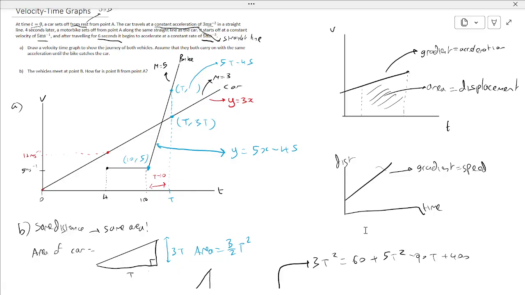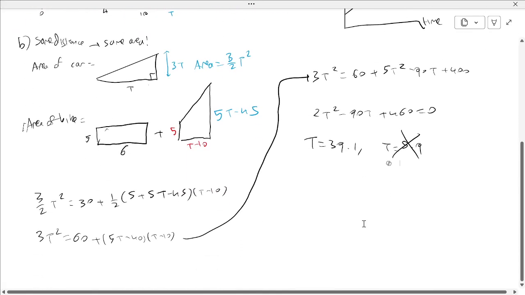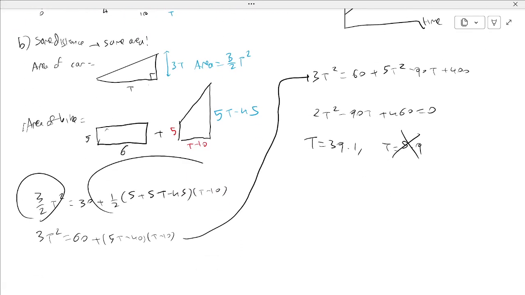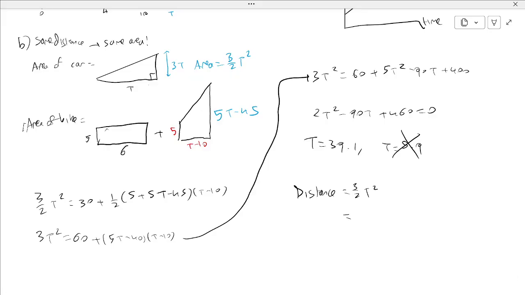Not quite what the question asks. It asks how far away is that point. So I'm just going to need the distance traveled. So if I substitute my t into either one of my distance expressions over here, that should give me how far it's been traveled. Let's go in that left expression for the car. It's a little bit simpler. The distance was 3 over 2 t squared. So just subbing this in, I get 2,296 meters to the nearest meter. It's not exact, okay.